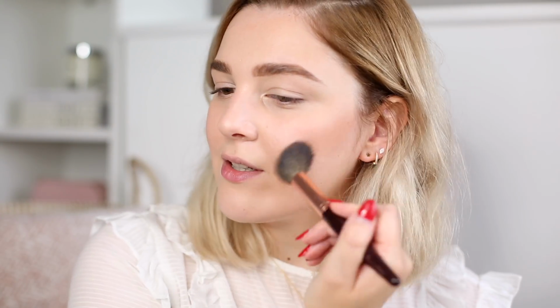I really like the Charlotte Tilbury bronzer, and I think it might be the same one in her actual bronzer and highlight palette, which I still have yet to ever try. But if it is anything like this bronzer, then I think I'd enjoy it, because it's just the perfect colour. It's really warm, but still kind of subtle and really buildable. So I like this a lot. I think this palette also comes in a few different shades, so if you want something a bit different.